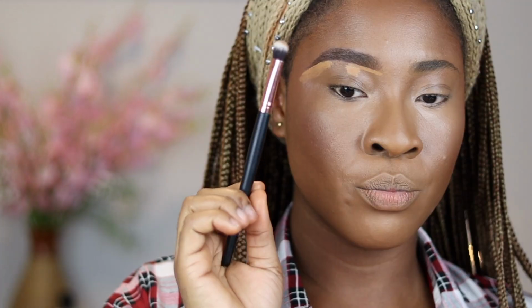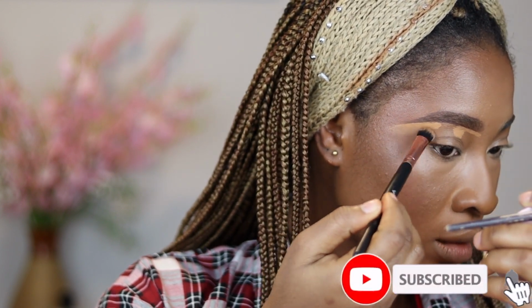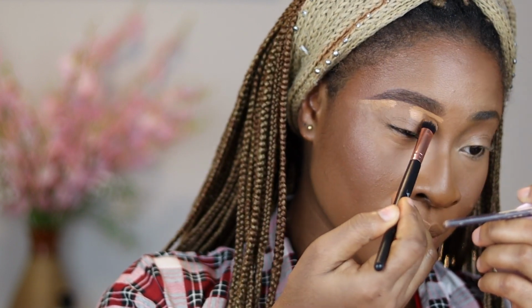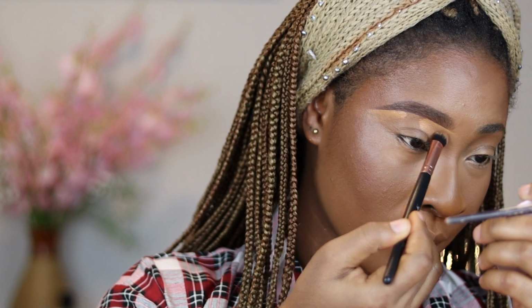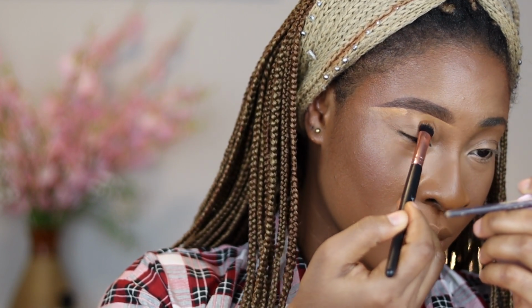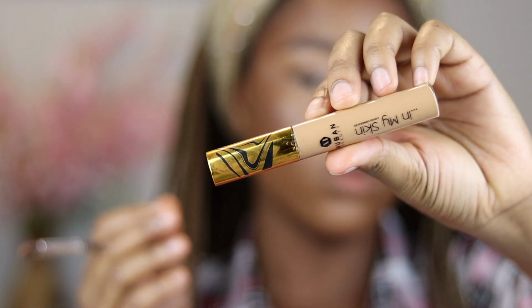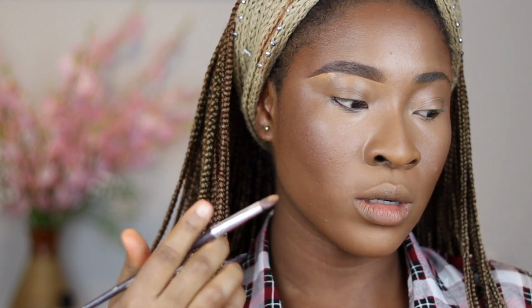Now you want to have a big blending brush like this on hand, and this is basically to blend out the concealer. I'll be using a lighter concealer, which is the Nubian Beauty one, and I'll just take a bit of that and put it at the back of my palm. I'll be using that to clean my arc.